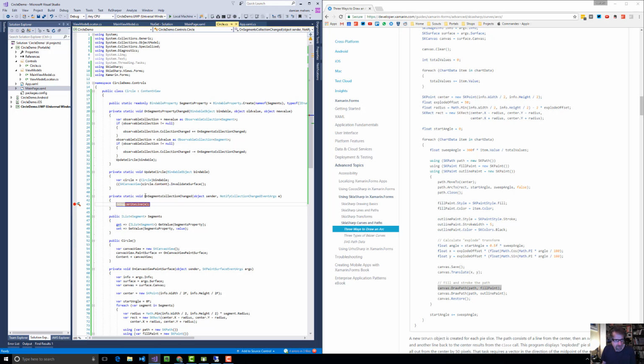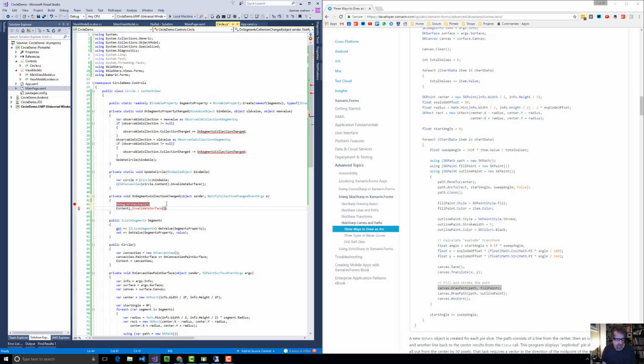I'm going to make this a method on the circle, and obviously I can't access it there yet, but then I can say content invalidate circle. So I can just invalidate the contents. Why does that work? Oh, it's because I'm not casting it.